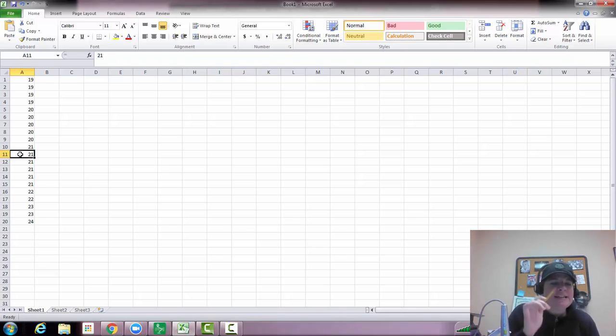So the mode is the most common one. If you look on here, you can see that there's 1, 2, 3, 4, 5, 6 21s, and there's 5 and 4, so there's 6 21s. So 21's our mode. Now remember, sometimes you don't have a mode, so sometimes the numbers don't repeat, and sometimes there's like 2 modes, and that's okay.